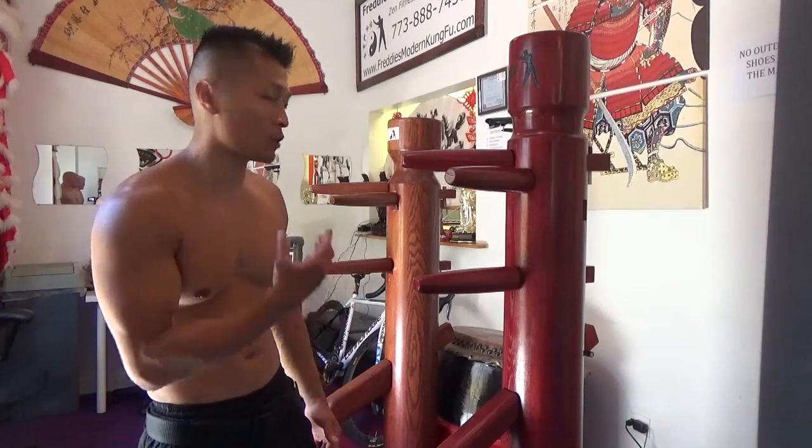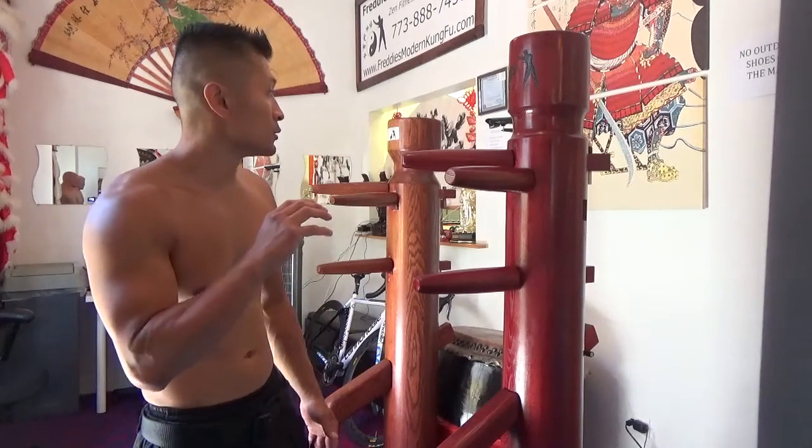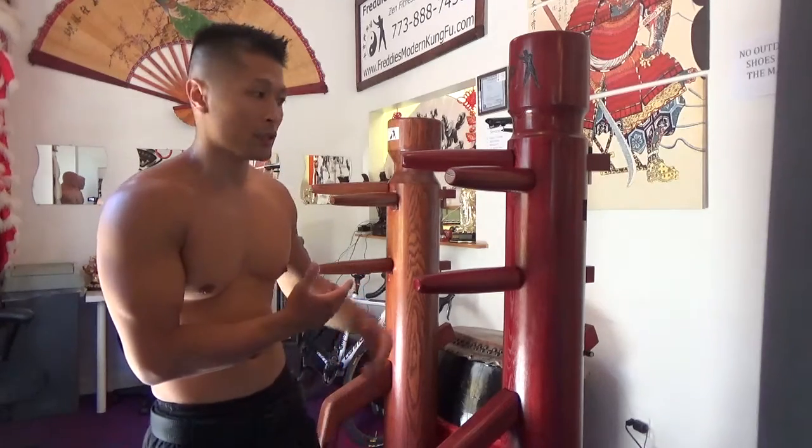So I appreciate the creators of these wooden dummies for having that passion for the martial arts, and appreciating the culture of the East in order to create something like this. They could have very easily gotten into just making furniture, but no, they decided to put their skills into creating training equipment for martial artists in this world.